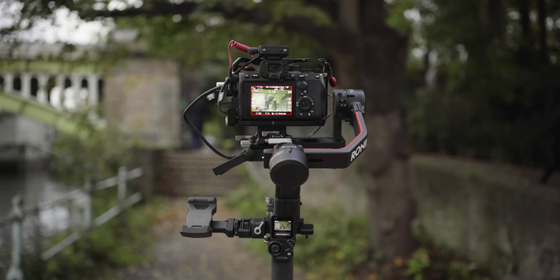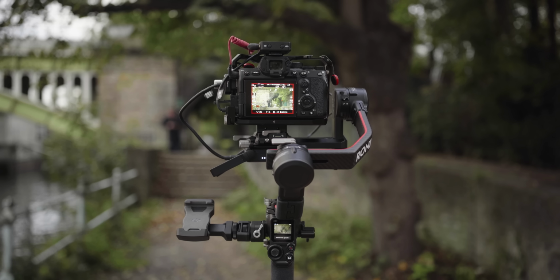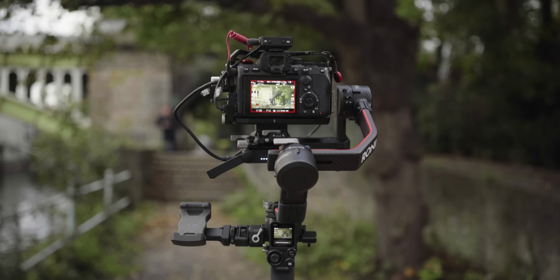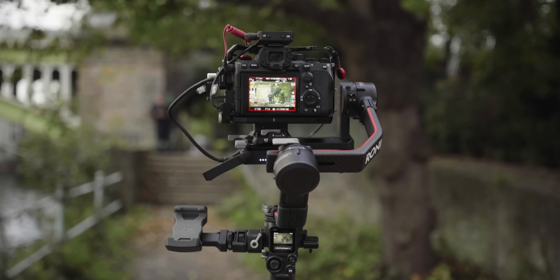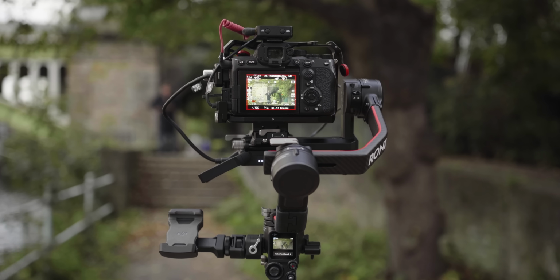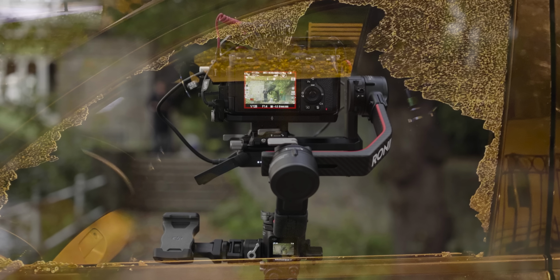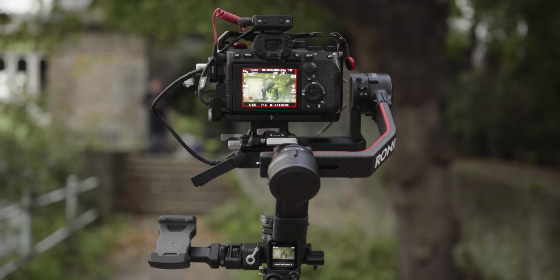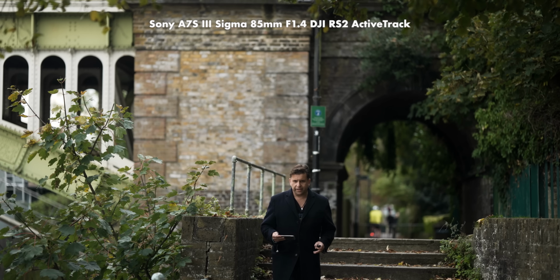Exactly 1 year earlier, to the hour, I was at the same spot with the DJI RS2 doing almost identical tests. This was entirely coincidental and rather spooky, especially as about 3 hours after this, when I was doing some last shots in Richmond, my secure car was broken into, and this camera, this gimbal, and lots of other stuff were stolen from me. Whilst I never got any of my gear back, of course, my insurance did cover most of it. That wasn't a good day a year ago.